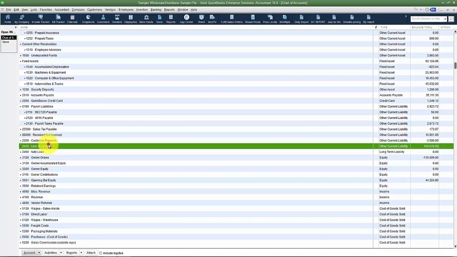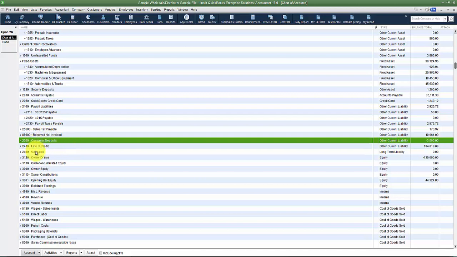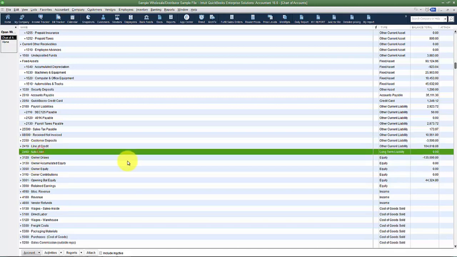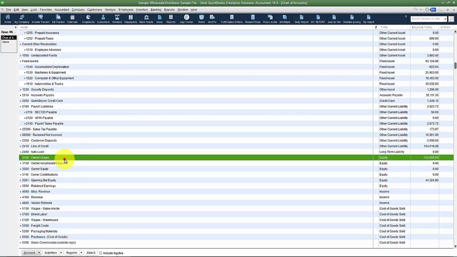Customer deposits and line of credit. So usually those would fall into some other buckets, but again, they're so different right here that I probably couldn't stick them into other buckets, right? Because customer deposits are when people pay you and you haven't performed the work yet. Line of credit, maybe if you had multiple lines of credit, we would say current portion of notes payable or other notes payable, but we have just one, so I'm going to leave it there. Okay, same thing, long-term liability, we have just one, we're going to leave it there.